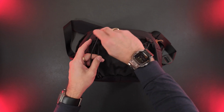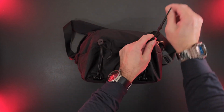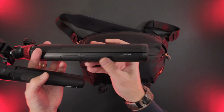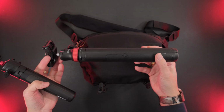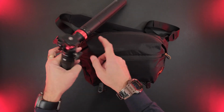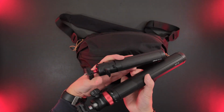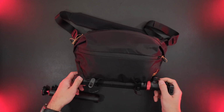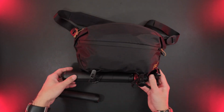This is to the max loose, so I can still tighten it up like this. And if I wanted to put a little tripod here, then just grab something here. I have these two Ulanzi tripods. This is the MT44. This one goes up to about 4 feet, so I actually shoot a lot of YouTube videos with this one here. And this is smaller, MT16, great for tabletop, but both of these ones, easy, you can just kind of slip it through the bottom here. It is kind of loose, so you have to figure out a way, maybe with a carabiner or something like that, for it not to fall out.